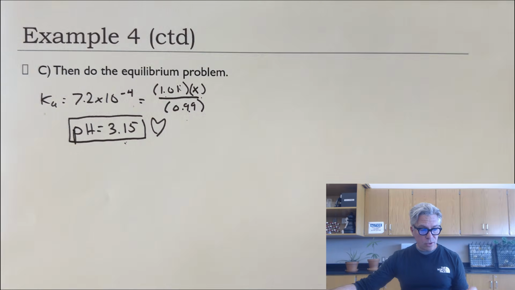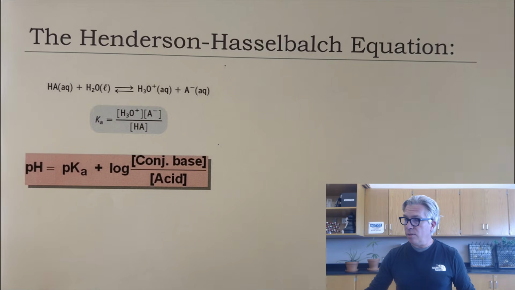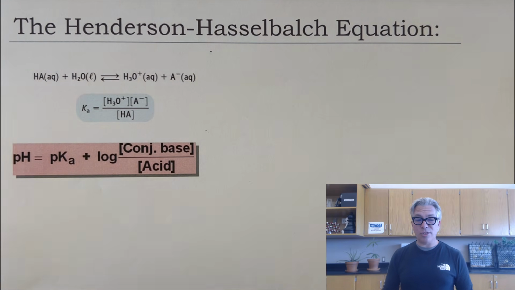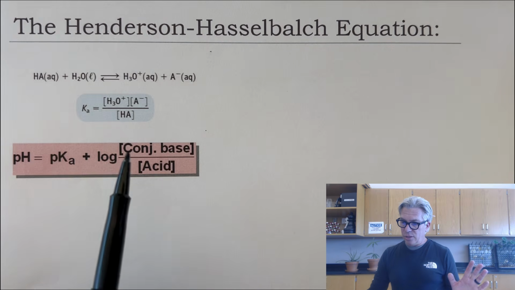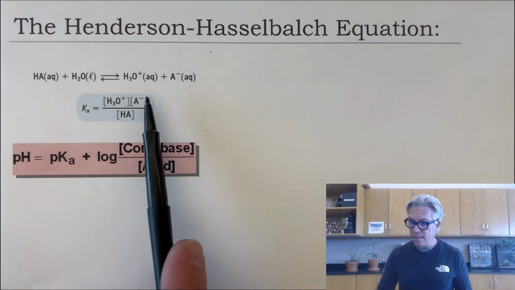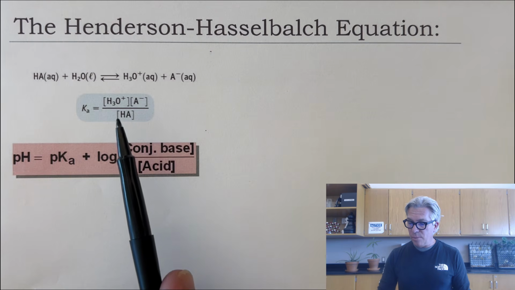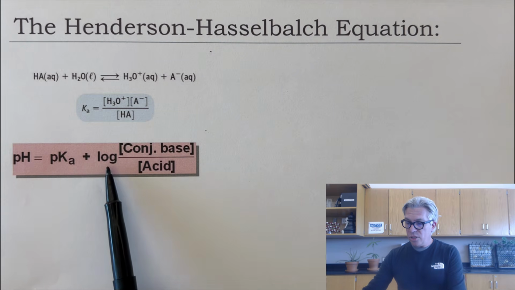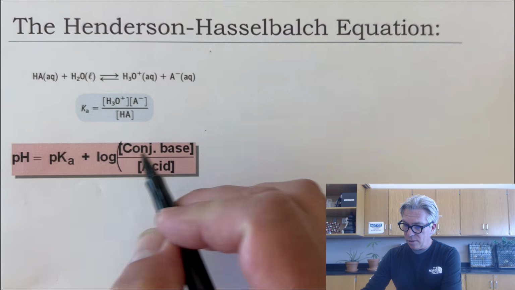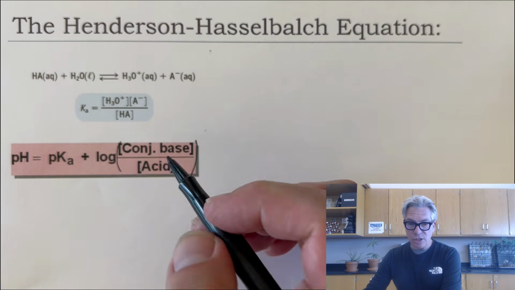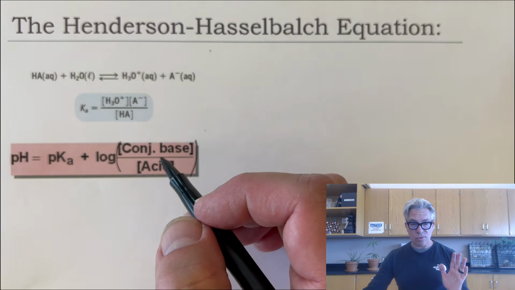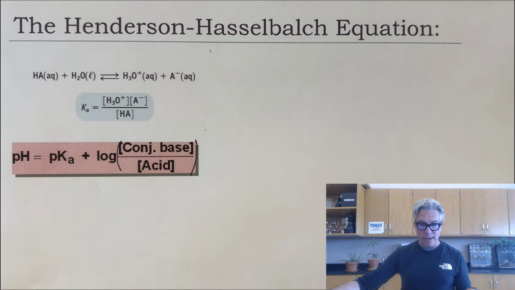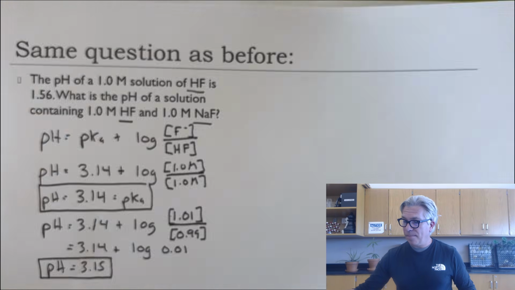Okay, and I know there's a whole section later on called the Henderson-Hasselbalch equation, but here's a good place to introduce it, because when you do buffers, it's a huge time saver. And the Henderson-Hasselbalch equation basically takes this and takes the negative log of both sides, and you end up with the pH equaling the pKa plus the log of the ratio of the conjugate base over the acid. The ratio. Not necessarily the molarities, the actual ratio. So what I'm going to do is go back to the original problem I just did in two parts and do it again using Henderson-Hasselbalch.